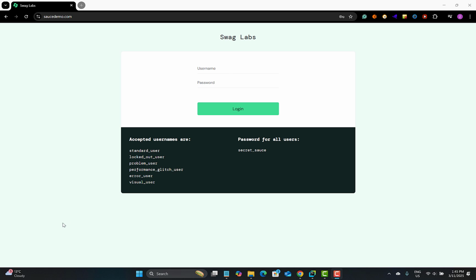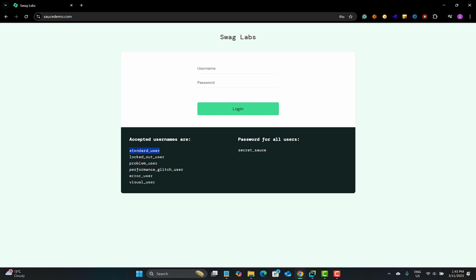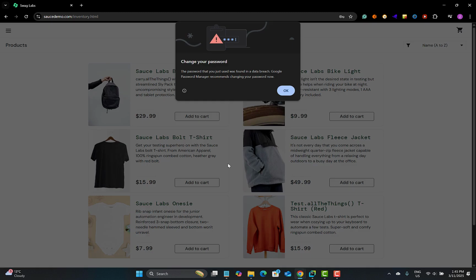So simply on the browser, just provide the username over here, provide the password and click login. As soon as you click on the login, you will see this password manager over here. This basically appears for security reasons, and if you try to locate this button you can't do it, but in automation testing we somehow need to handle this one. Either we can click on this one or somehow handle this one.